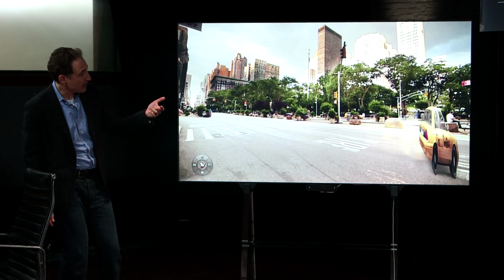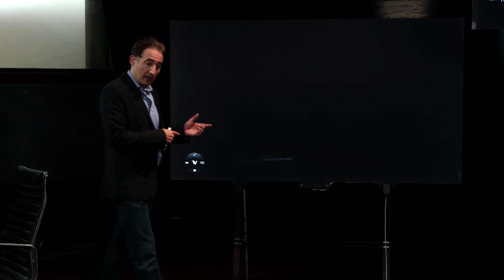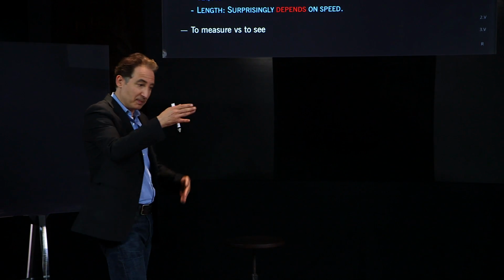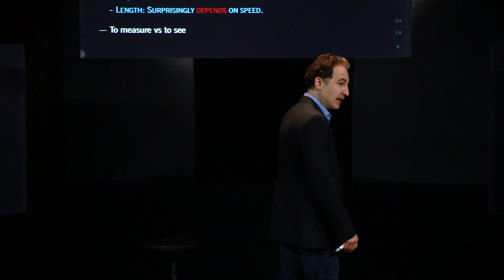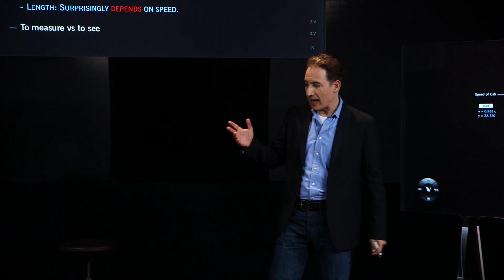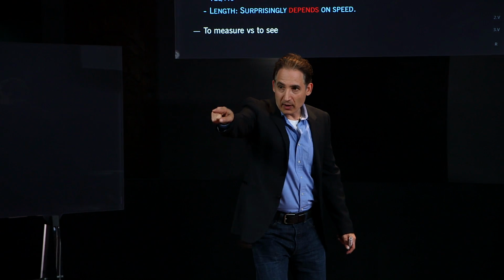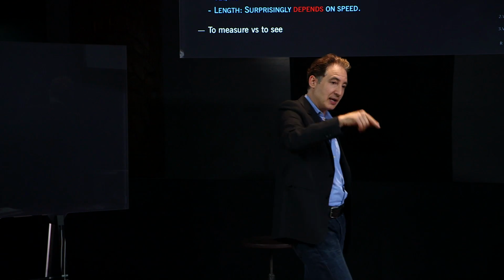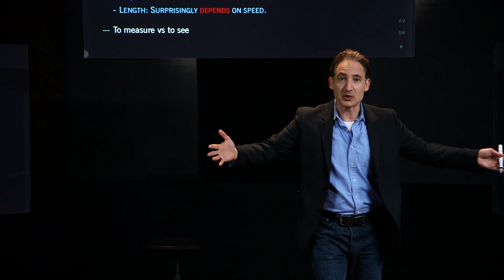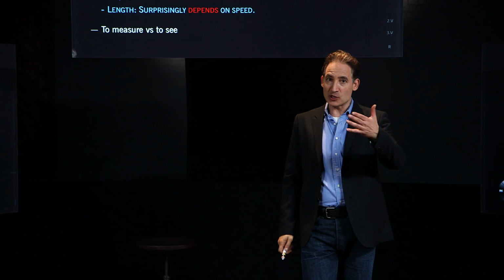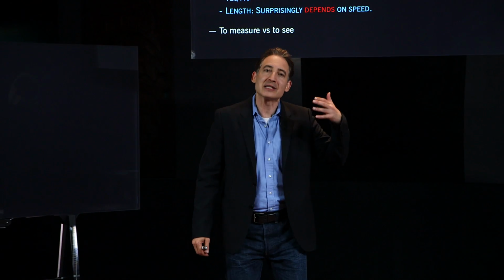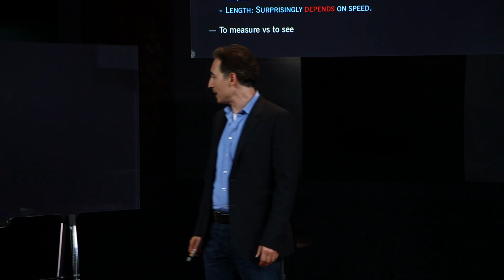Notice that the taxicab appears kind of twisted, right? In the last frames of that little video, we could see the whole back bumper of the taxicab, even though ordinarily, if a taxicab was rushing by us, we wouldn't be able to see the whole bumper. We'd only see the part that was nearest to us. The reason for that is a little bit complicated. It makes use of the fact that when we look at something, we are seeing light from the object. Light takes different amounts of time to reach us from different points on a three-dimensional object because those points are a different distance from our eye. If you take that into account, then that little video gives you a really good sense of what it would be like to literally see an object rushing by near the speed of light.